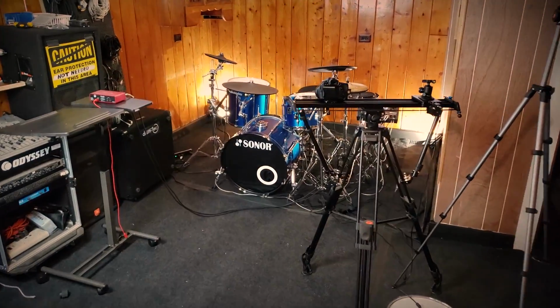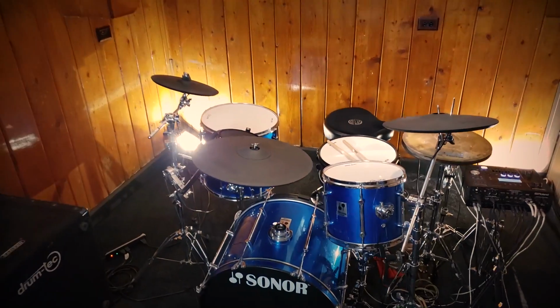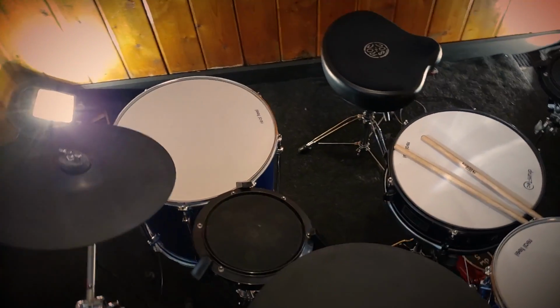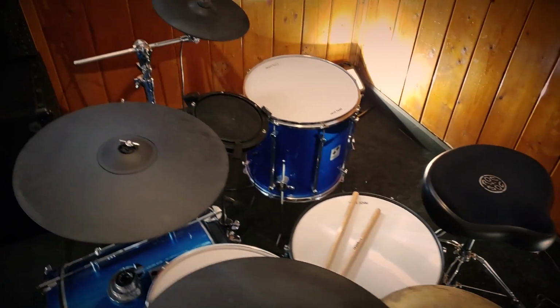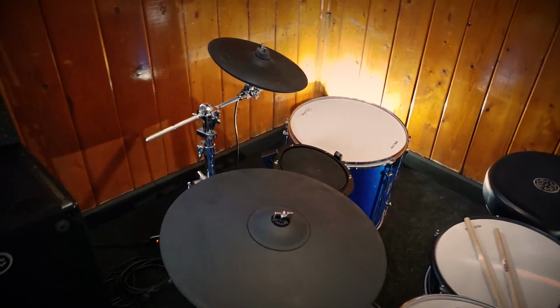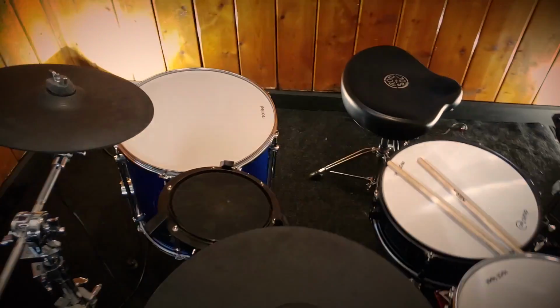So now that I've recorded the drumming clips, what do I think of them? They've actually performed fairly decently. They're definitely worth the $5, I'll say that. They've also been fun because of how small they are. I usually don't like small electronic drums, but when you're just adding a side snare, this is kind of like the next best thing to a sample pad. You know, just having a lot of extra little sounds. You can trigger samples with these, you can trigger loops with these, whatever you want to do.